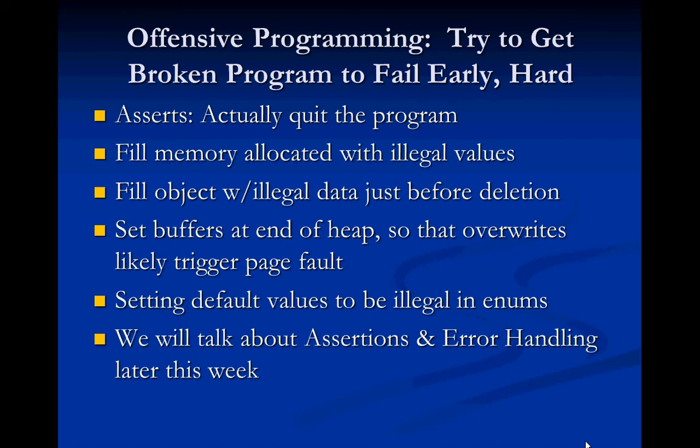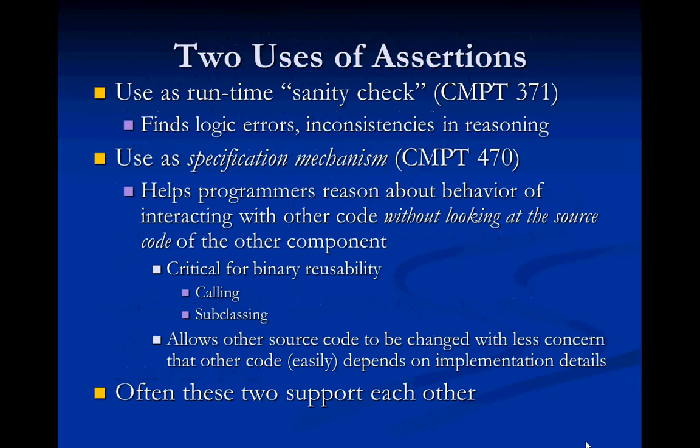If you're operating in C or other low-level languages, fill allocated memory with illegal values. If you have an enum in C or C++, you may want to assign it so the default value is recognized as illegal. So if it's uninitialized, you know it as soon as possible. Fill objects with illegal data just before they're created. There's a variety of techniques for doing this, but we're going to talk about assertions here.